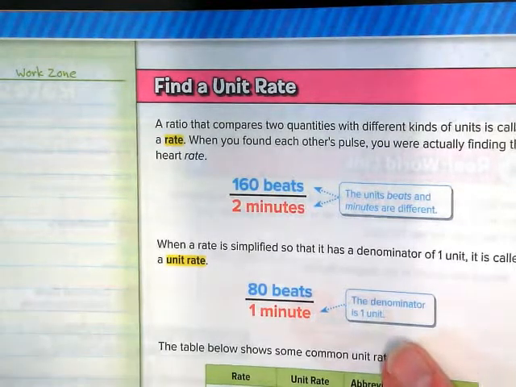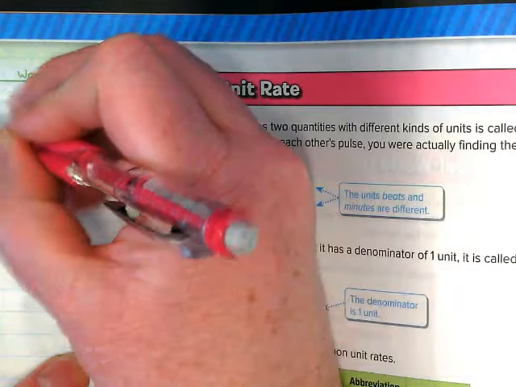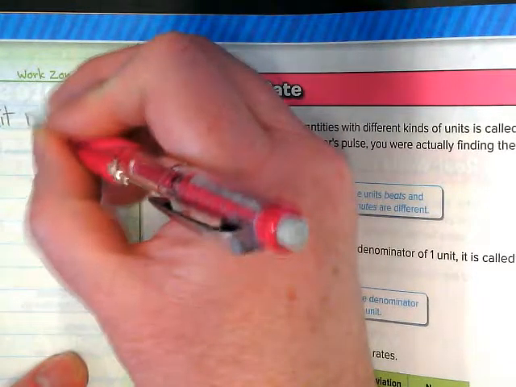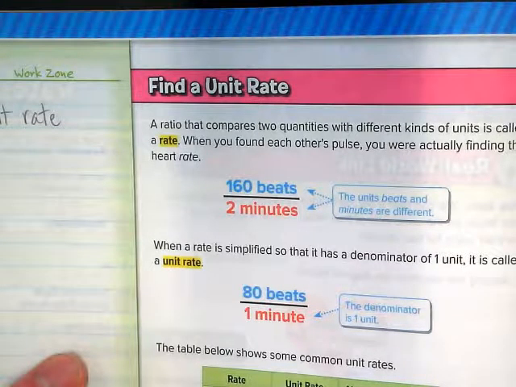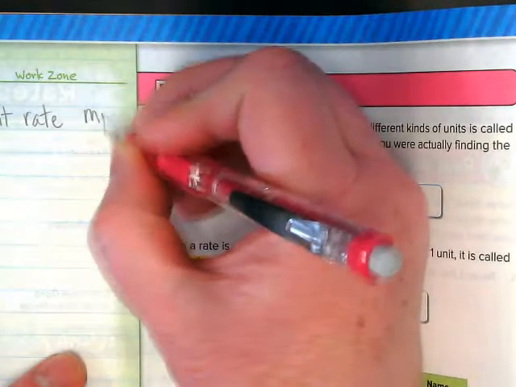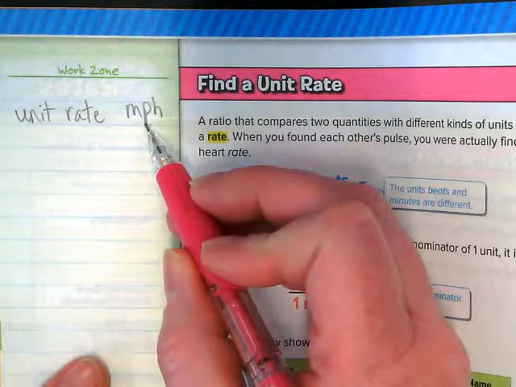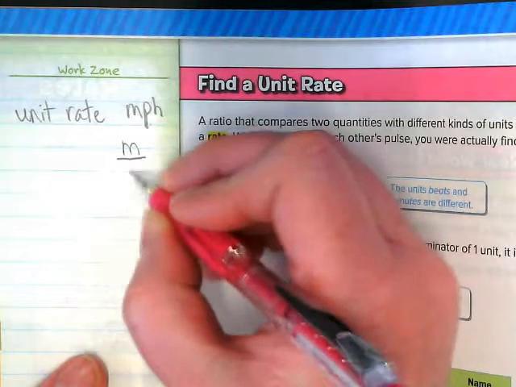A unit rate quite simply - and there is a definition down on the page below - is comparing two things. A very famous unit rate you guys have heard of before is miles per hour. When you hear that phrase, when we write this in a math way, we would write it as miles over hours.